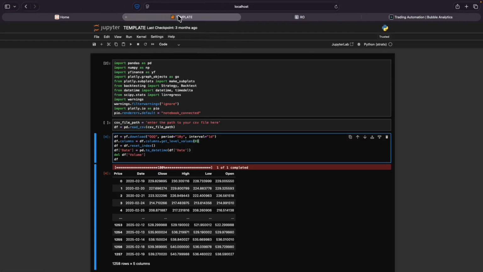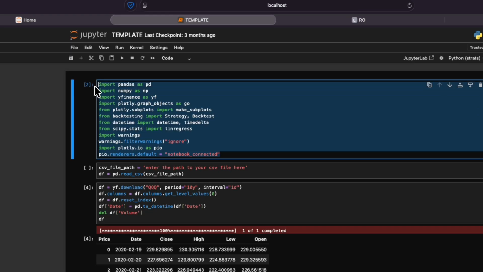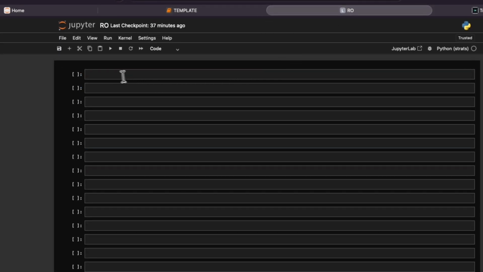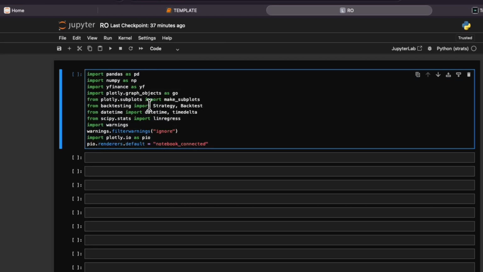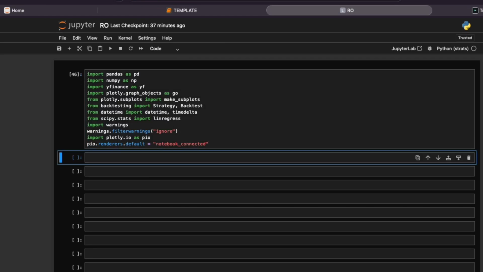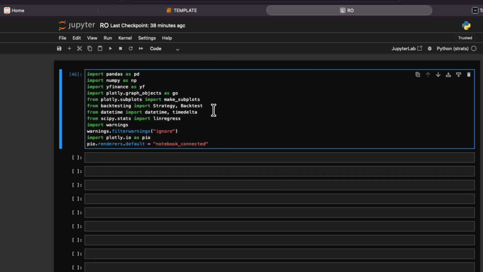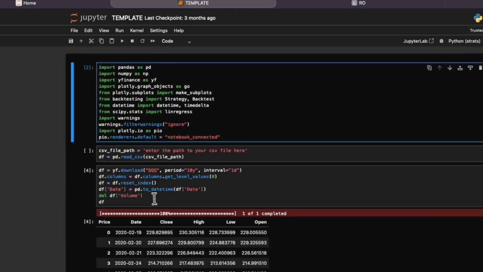So let's get going then. First job, as always, is to import our libraries. These contain pre-built functionality you can make use of to achieve whatever it is your coding goal is. In our case, most of these libraries are to do with backtesting. So I'm going to paste these in and hit Shift Return to initialize them in the notebook.